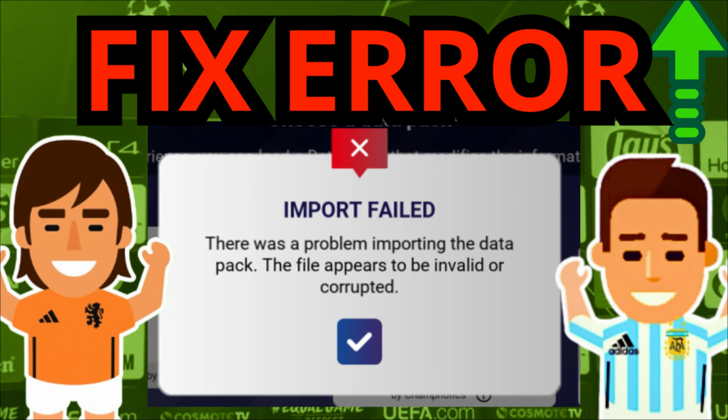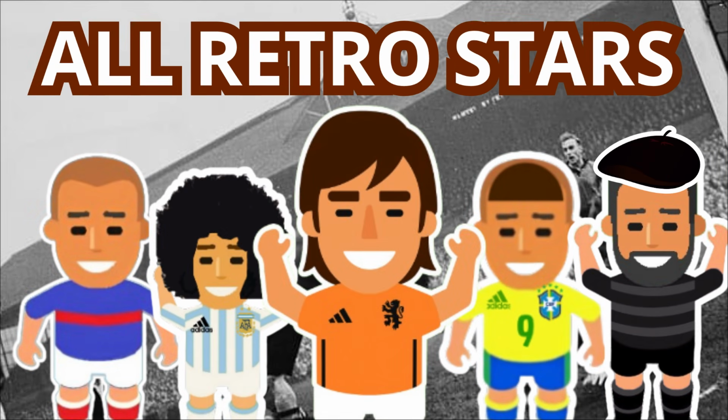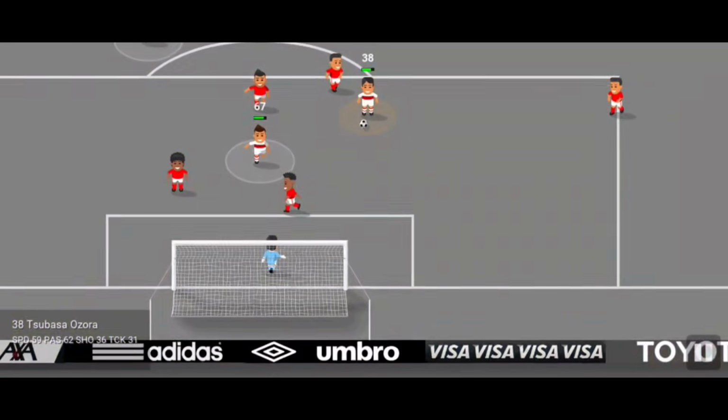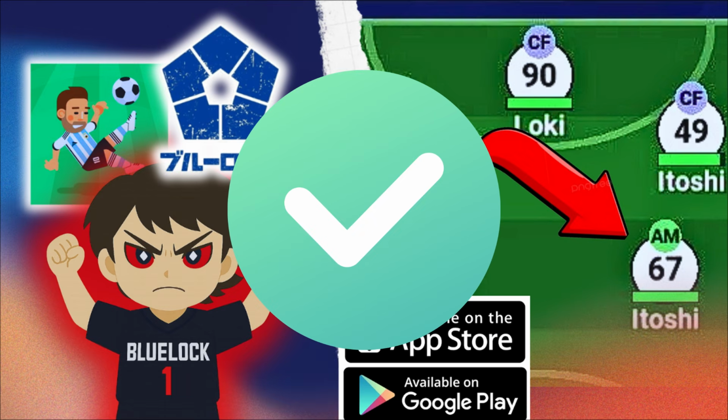In this video, I'll explain the main reasons why a data pack can give you errors. This applies both to packs you created yourself and also to my own custom packs. If you've ever tried to create or insert a data pack, chances are you've run into one of these issues. Stay tuned so you won't make these mistakes again and learn how to fix them.